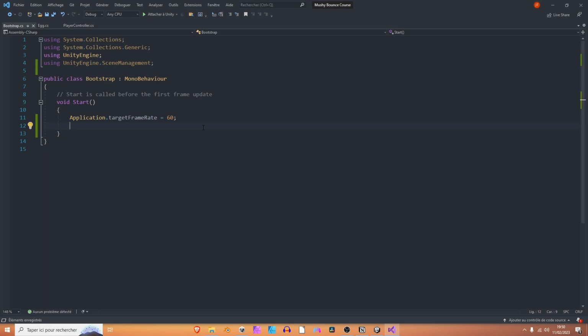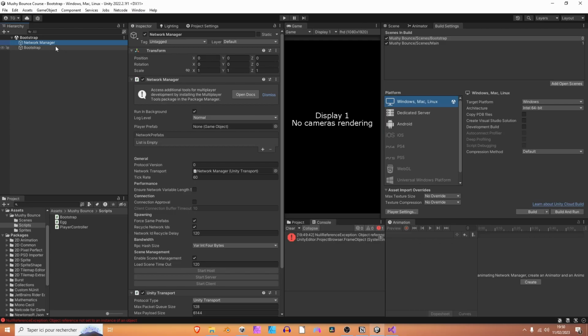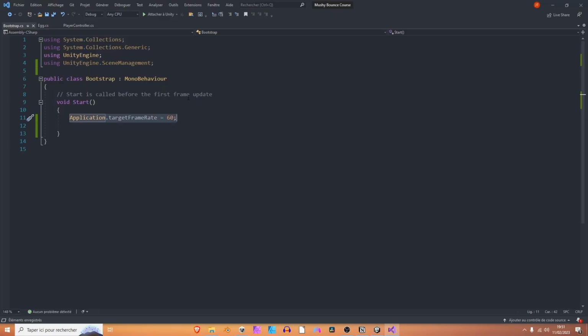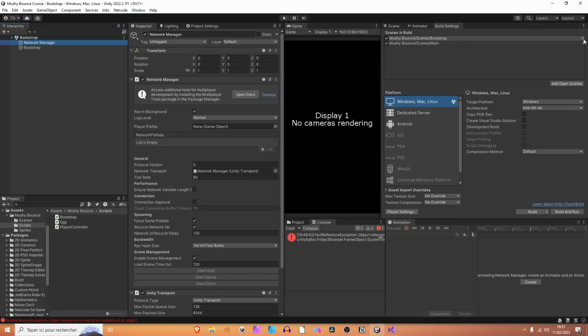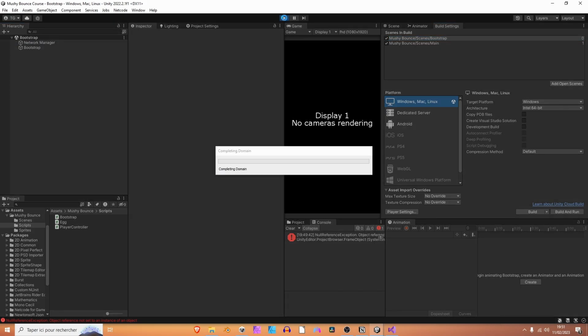We haven't created the bootstrap scene only for setting the target frame rate to 60, but also for the network manager to be instantiated properly. The network manager is a singleton and is not going to be destroyed even though we switch to another scene. So let's go back to our script right here, call the SceneManager, and load the scene at index 1. The bootstrap scene has the index 0 right here, and the main scene has the index 1. So we just want to open the next scene, the scene that's after the bootstrap. Awesome. Now we can basically hit play and see what it does.